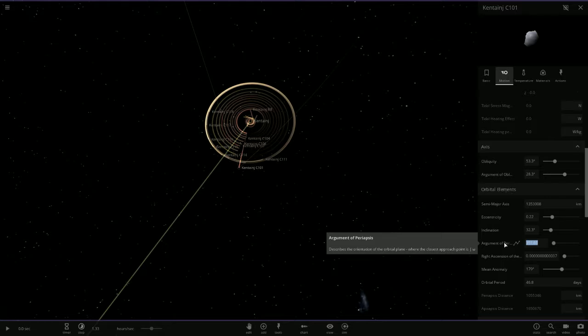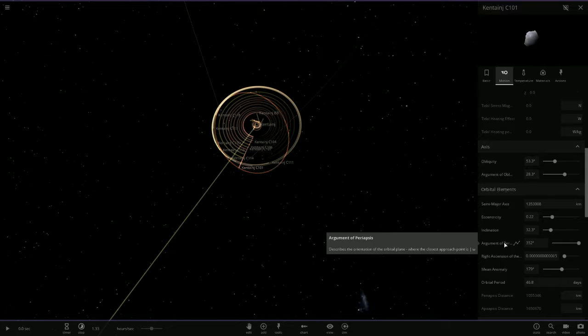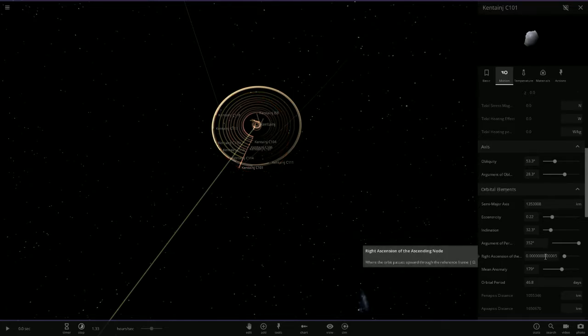And if you're just wanting to create randomized orbits, you can restrict certain values and randomize others. And you can definitely randomize the argument of periapsis for this type of a moon to just get pretty even distributions.